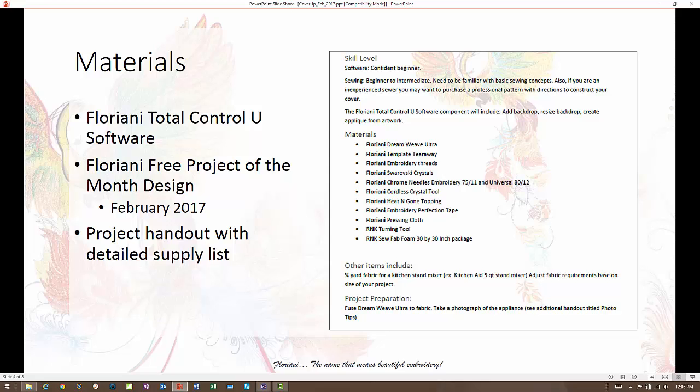A Floriani pressing cloth. We're going to use RNK SoFab foam for this project, and this is another project that's new. Our SoFab foam is actually fusible, and the instructions that come with it say that you're going to take a damp cloth, which would be your pressing cloth. I would lightly mist that cloth, I just lightly misted it with a water mister. Then you lay it on top of the fabric and press it in place. So actually the moisture will help your fabric to adhere to the SoFab foam.